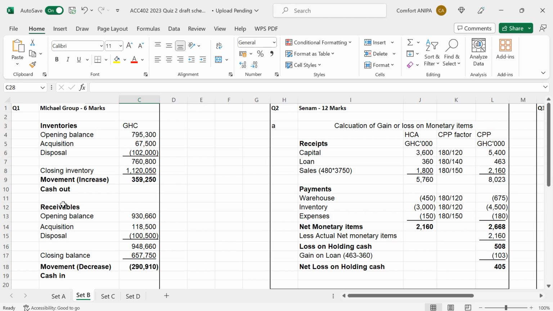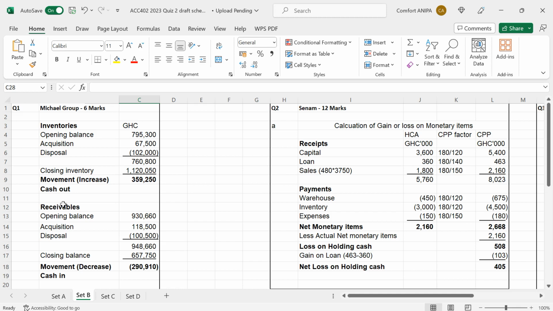Now, you have to take note that in your question, during the year, 800 inventory items were sold at an average unit price. Now, all transactions were for cash except 40% of the sales made on credit. So it means 60% of the sales is on cash basis. So it is 800 times 3,750 times 60%, which is your cash. You are not going to bring 800 times 3,750, which is what some of you did.